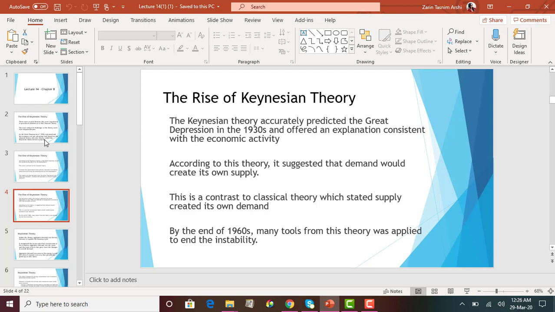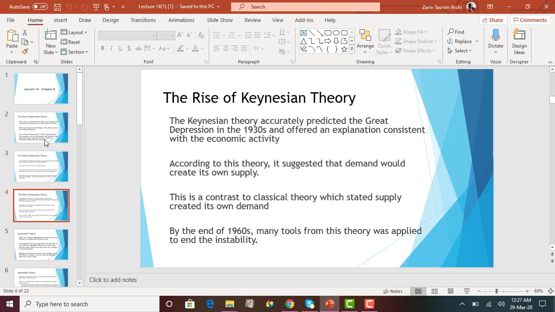to equilibrium. Now, another big main difference between Keynesian theory and classical theory is that, if you remember, classical theory says supply is most important. We always focus on the aggregate supply. If you remember, we focus on the long-run aggregate supply curve and the supply curve. And supply will create its demand. But in case of Keynesian theory, it's just the opposite. The focus is on the demand. The Keynesian group says demand will create its own supply. So that was another big difference.